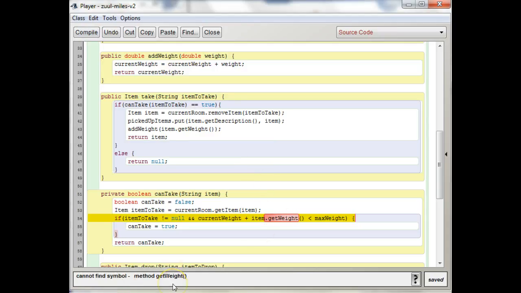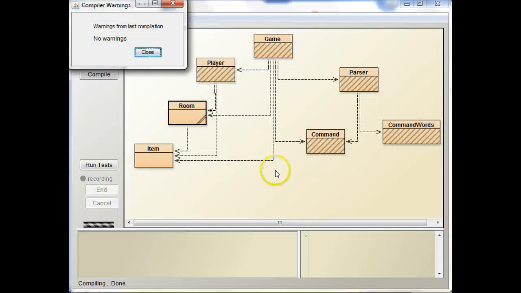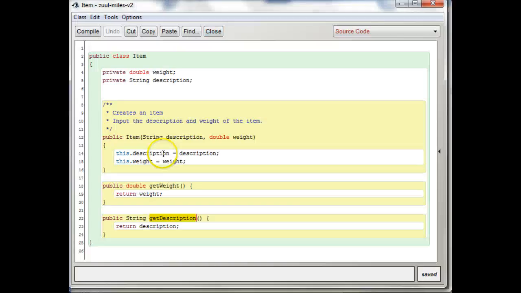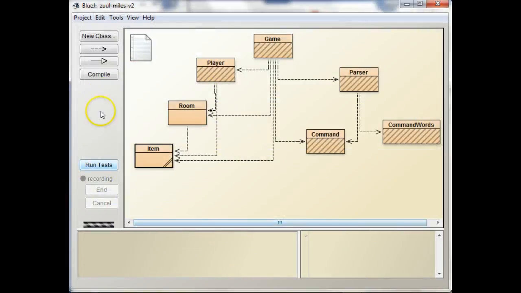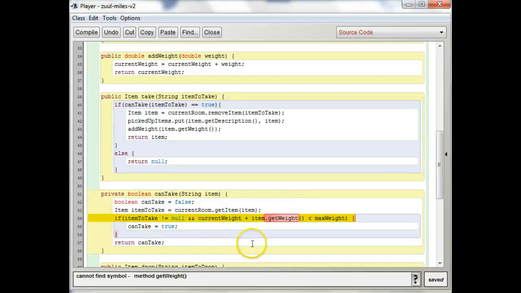Okay, so we can't find get weight for item. Why can't we find that? Item, get weight, public double get weight. What is the dealio here? Oh, because you got a string called item here.